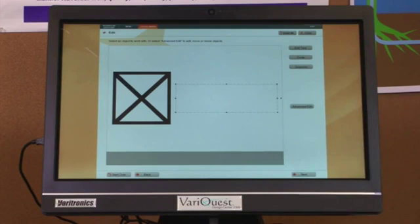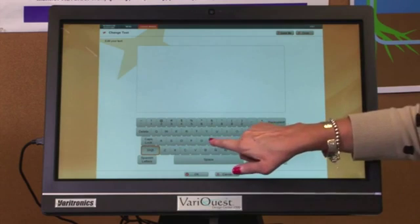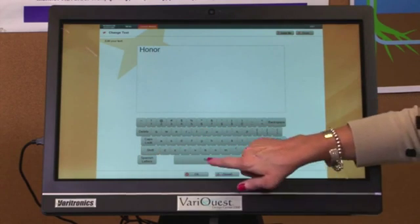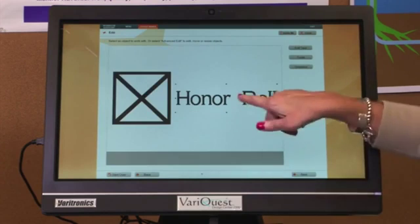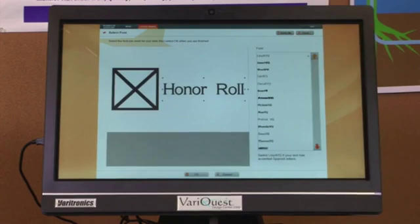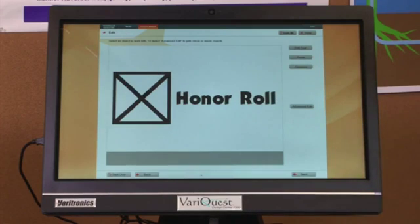So I touch or tap on the text box first, proceed to touch edit text, and from the touchscreen keyboard, I can type what I want it to say. So I'm going to type in the words honor roll. Proceed to touch OK, and it saves it right there. While it's still highlighted, I can tap on Fonts, preview a font library, and select whatever font style I want to change it to. Tap OK again to go back to the edit screen.